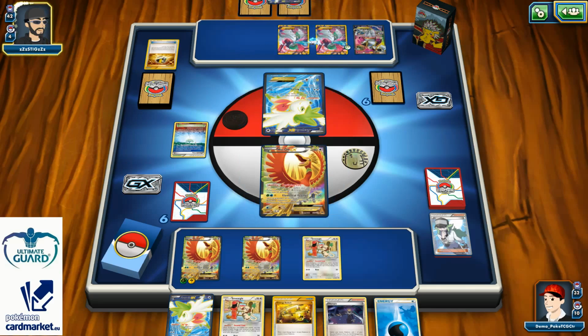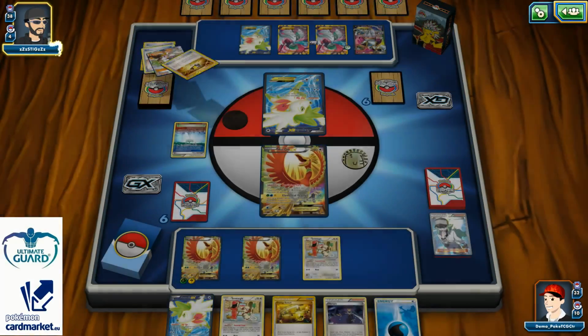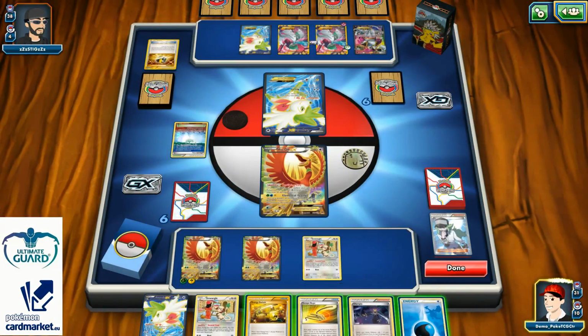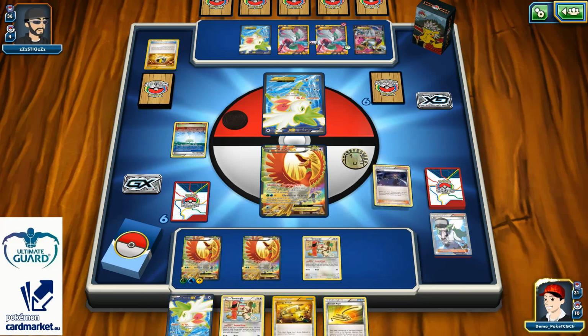4 copies of Gardevoir Spritlings. I almost know the list exactly. So it's very nice to see that he already discarded 1 Trainers Mail and Fairy Drop. Nice top deck. Nice top deck, but I'm gonna play my Olympia.